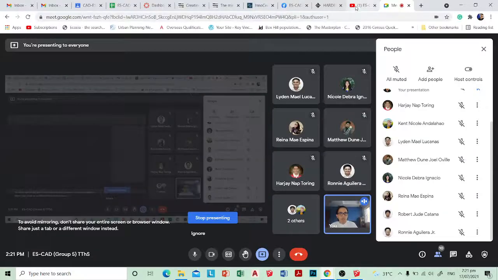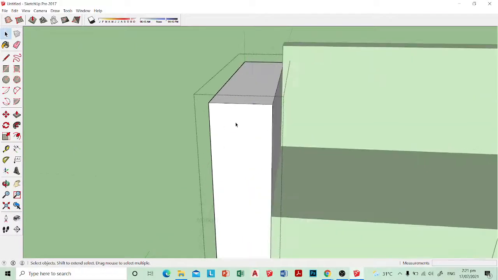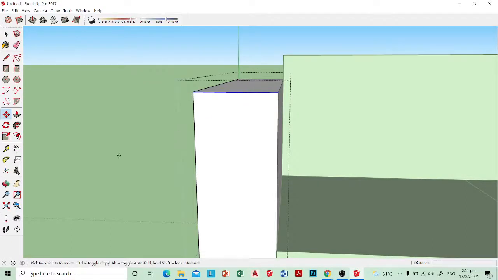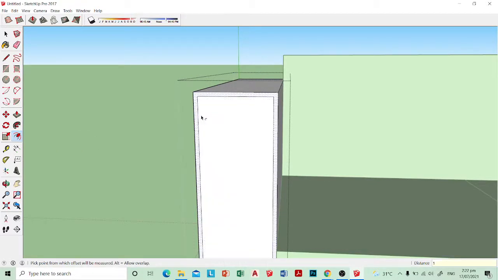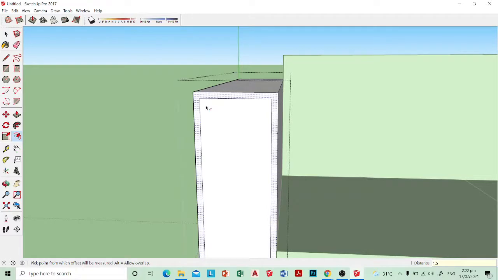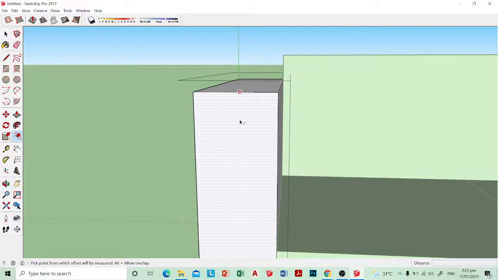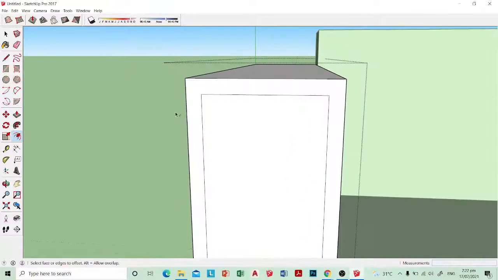Let me double check. What does it look like? It's almost there. So I just need to round off the edges. I'm going to use the arc tool here. Let's say I'm going to round it off. I'm going to use the offset tool. So this is the offset tool. Let's wait for it to highlight. Let's say I'm going to round off a fillet by 1 cm. Not too small. Let's say fillet by 1.5 cm. Looking at the image over here, looks a little bit bigger. So not 1.5. Let's just say 2 cm. Looks okay to me.